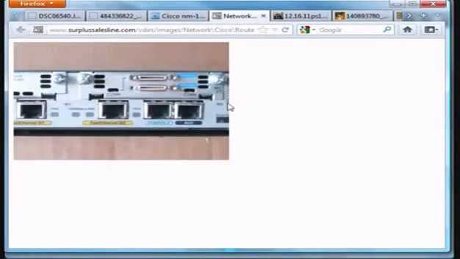This is one of the WIC-2T serial cards. So it gives me two serial ports. I only use this in one of my routers, and the only reason I'm using it is because it came in a router that I bought. I've used these at work in the past when we were still using serial. And the only reason we use them is because they support a higher data rate. Here in my home lab, I care less. I'm just looking for functionality.